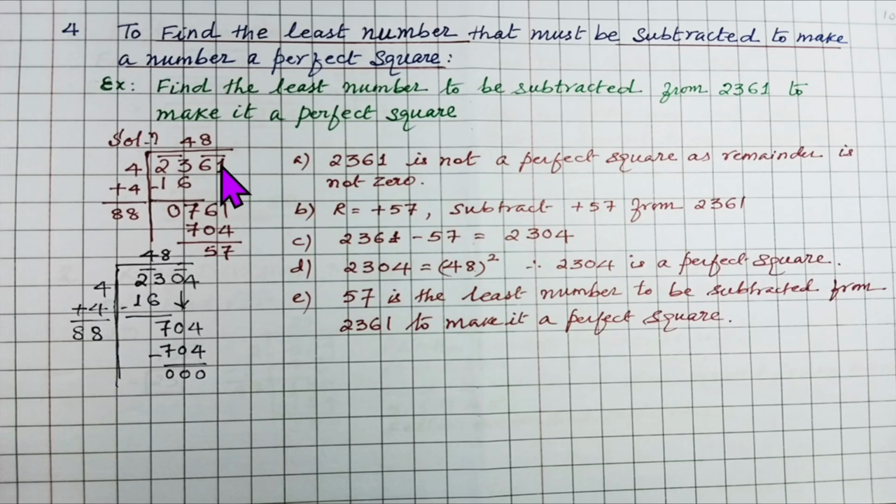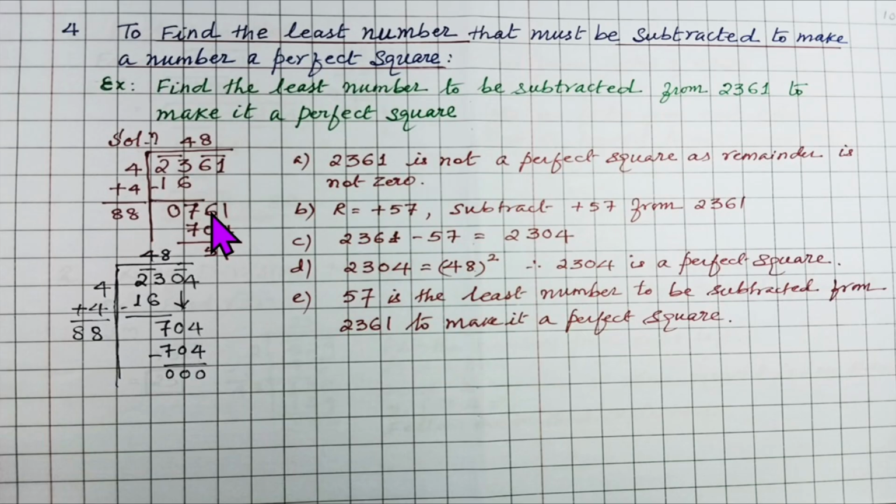Now let us pair the numbers first. 61 is one pair, 23 is another pair. Now find a digit 4, the square of which is 16, which is less than 23. I cannot take 5 because 5 squared is 25, which is more than 23. So 4 into 4 is 16, subtract, we get 7, and add 4 to 4, we get 8. Leave one digit gap here.